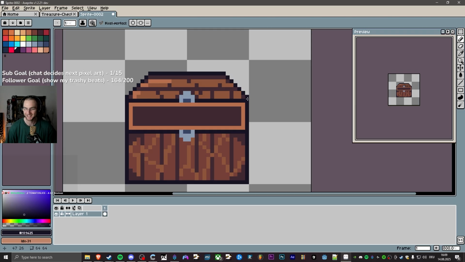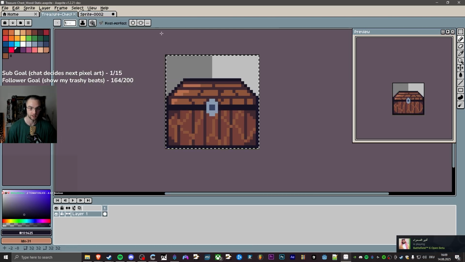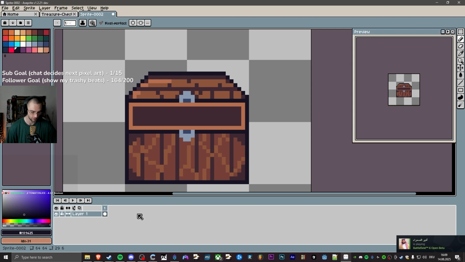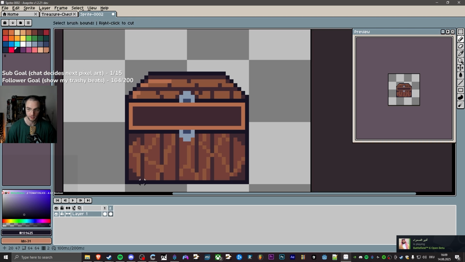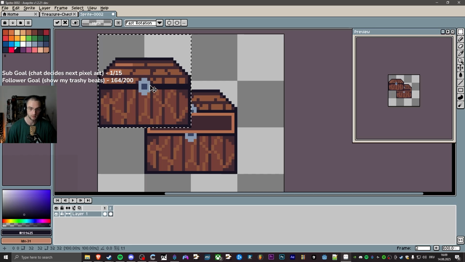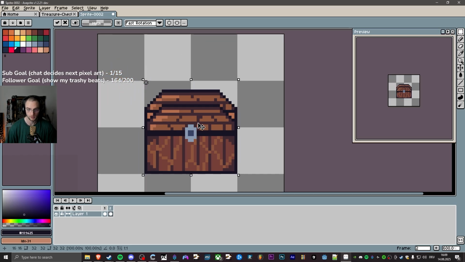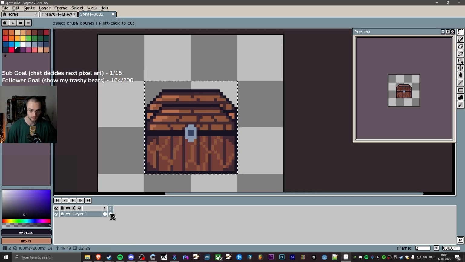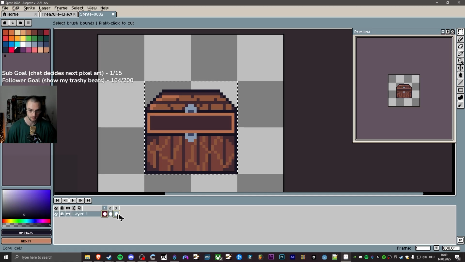Wait, I'm dumb. Ah, never mind. I can just copy this one again. Make a new frame. Put it in. Oops. What did I just do? Why is it so dark around now? New frame. Paste. In the middle. And then let me just do one more. Copy from 1 to 3.